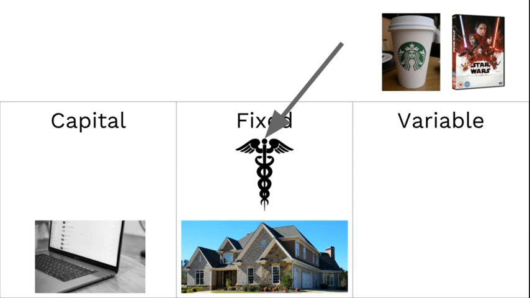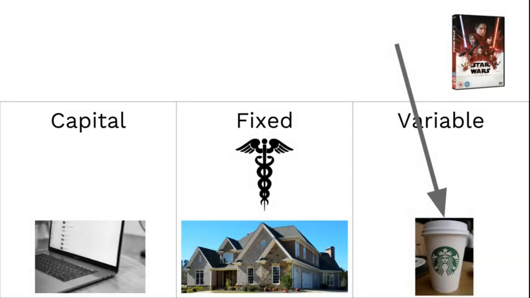The medical expenses are the same every single month until next year when they raise the rates again way too much, darn it. All right, so that's a regular bit. But dad's coffee, right? Dad can dial up and dial down his coffee consumption anytime he wants to. He can't dial up and dial down how much he pays for the mortgage. Mom can't dial up or dial down how much she pays for the computer based on how she uses it. So coffee is a variable expense.